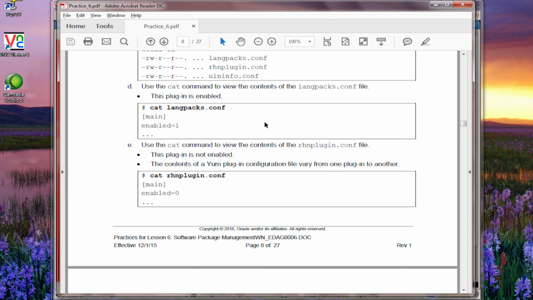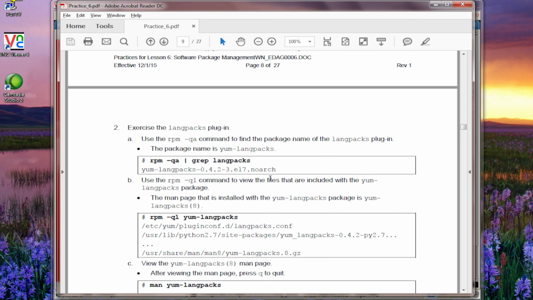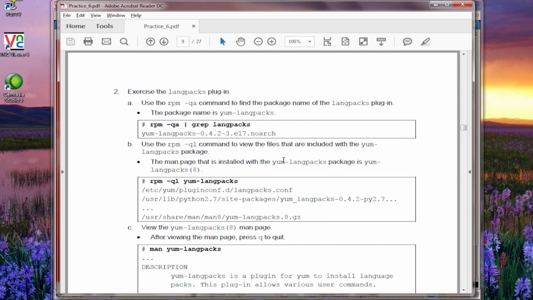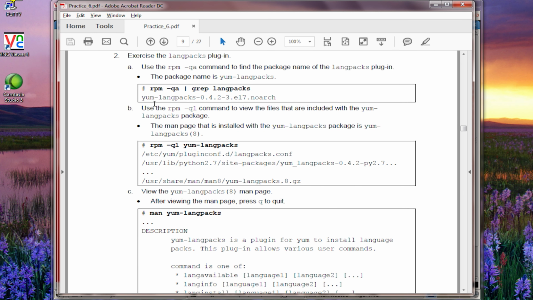All right, so we took a look at all three of those. We now want to do an rpm -qa grepping for language packs. And so we have this yum-langpacks with no architecture. All right.